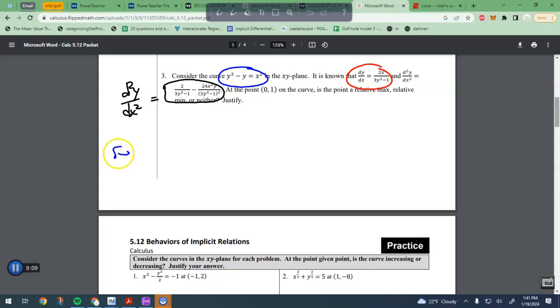So let's look at what we're looking for first. So relative max, f prime, if I'm looking for a relative max, what would f prime be? So at the top of a hill, what's your derivative? It's going to be 0. So I want f prime to be 0. And I want what to be true about f double prime? That's a relative max. So picture concave down. If it's a relative max, you're at the top of a hill, and that whole hill is concave down, right? So you want the second derivative to be less than 0.